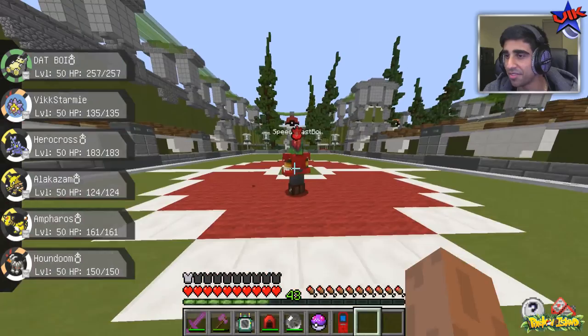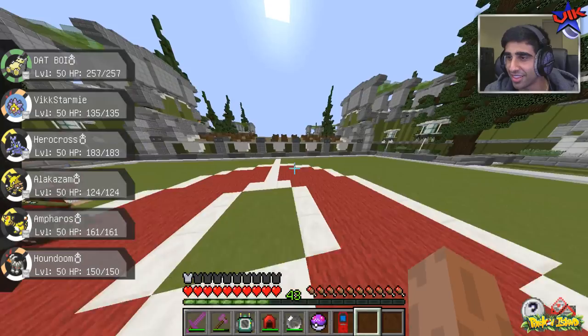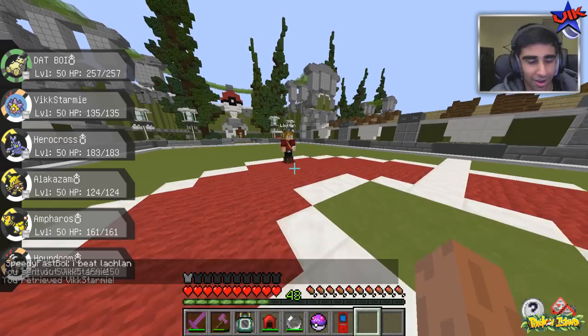Lachlan, start us now, and then we can go and watch theirs afterwards. Wait up, Vic. I'm just trying to predict what you'll use so I can counter. Oh no, we're doing RNG, bro. Oh no. I ain't doing RNG. You have to rock paper scissors. Okay. Yeah. All right. How do we do rock paper scissors? All right. In the chat. All right, 3, 2, 1, go.